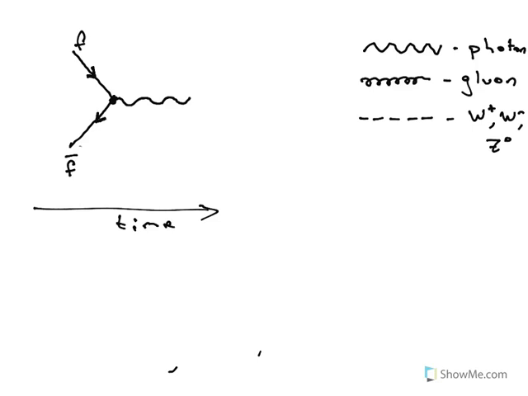Okay? It can be a little confusing at first, because if you don't think about time going from left to right, if you look at the picture, it kind of looks like you've got an F coming in, hits this vertex, sends out a particle, and then F goes out that way. Okay? But that's not what's happening. What this is saying is both particles are moving in time left to right. It's just that this F with the arrow going backwards is not a normal fermion, it's an antimatter version.